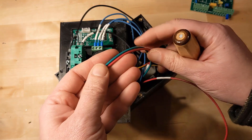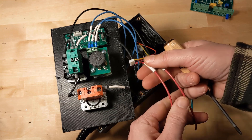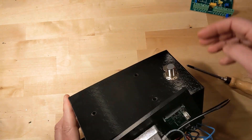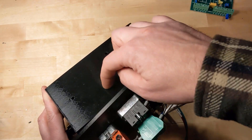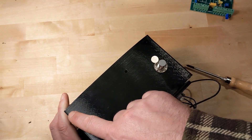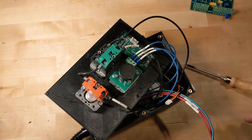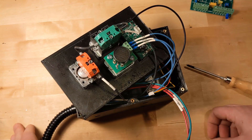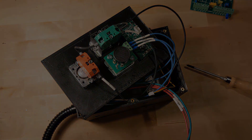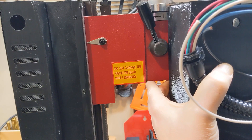I've got three more wires that come through from the driver as well - we've got the armature plus and minus, since it's a DC motor, and the ground. I still have to modify this slightly - make a little spot here for the high-low gear. If you're following along at home and using the designs, the STL that I'll push up - it's already shorter so you don't need to do that modification. So really I think we're ready to go out in the garage, hopefully it's warmed up above 30, and we can do the wiring on the other side. It's impacting this but it only has to come back maybe an eighth of an inch, not much - so just a little adjustment.